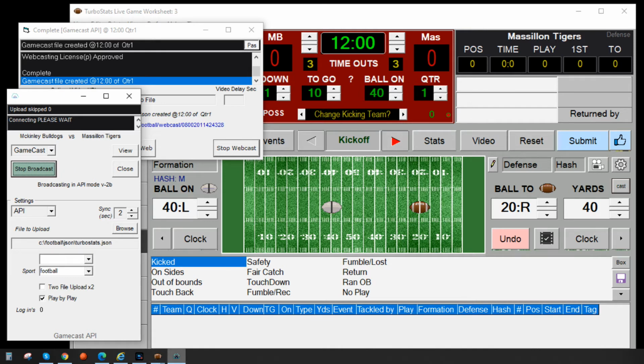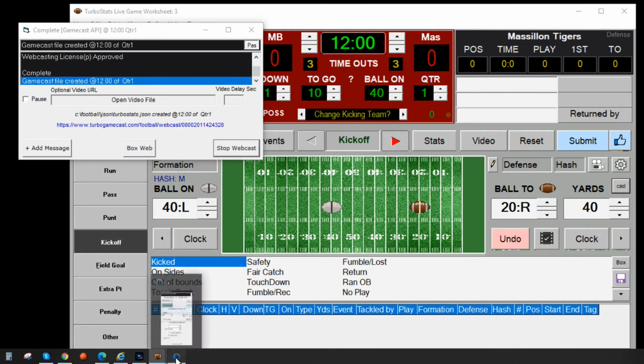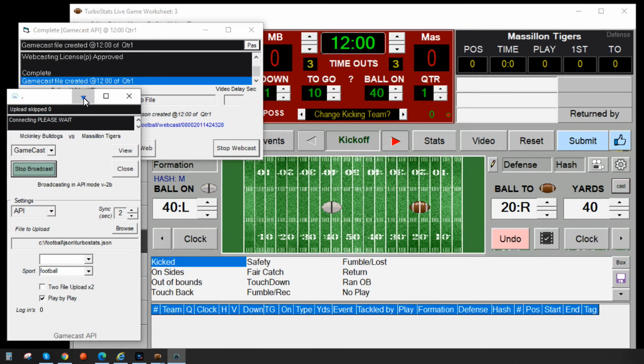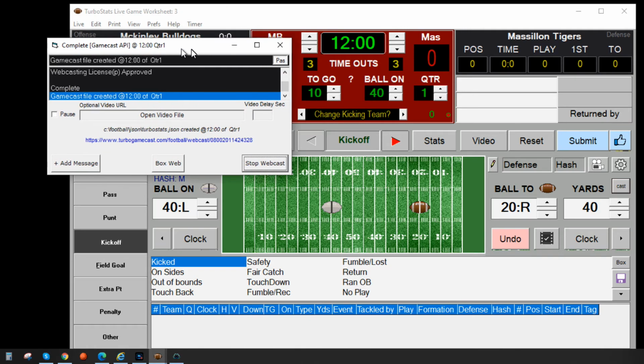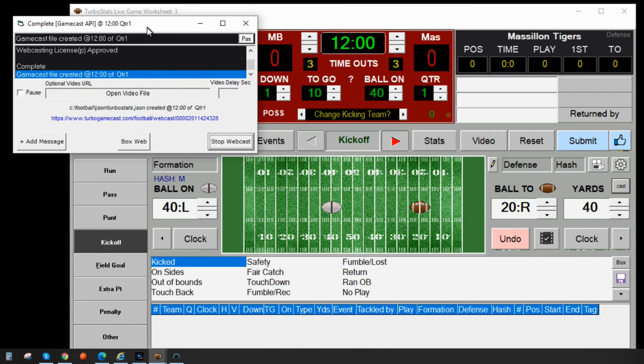Okay, and then if it's active, you'll see a cloud that looks like this down at the bottom. And when it's hollow, that means it's waiting for an update. So leave that running. You could minimize it here like that. Okay, and you click on it again to bring it back up if you ever want to check the status. Okay, this box here is part of the football application, and it just lets you know that it's transferring data to the uploader, and you could paste your YouTube file in this location if you find out later what the file is and you already started scoring.